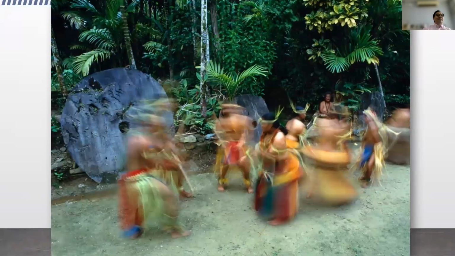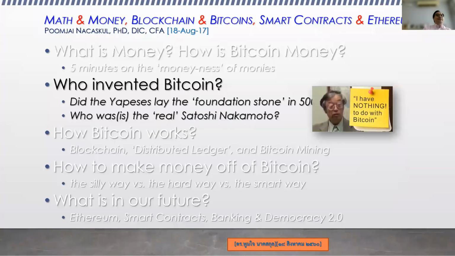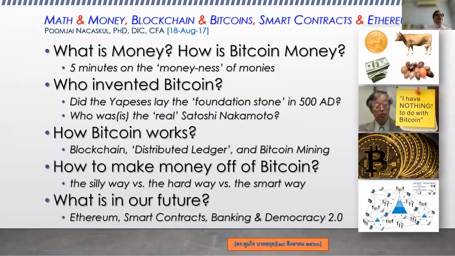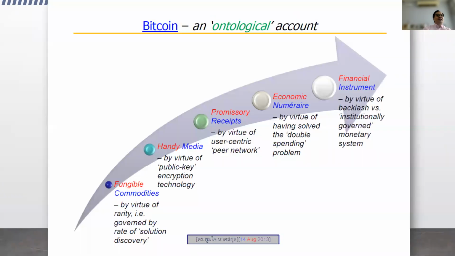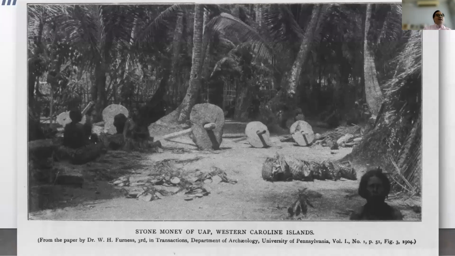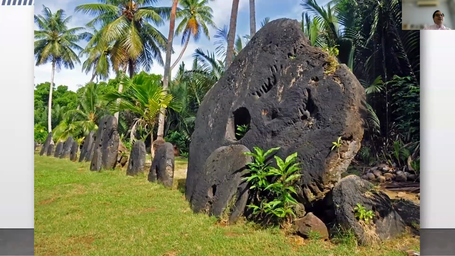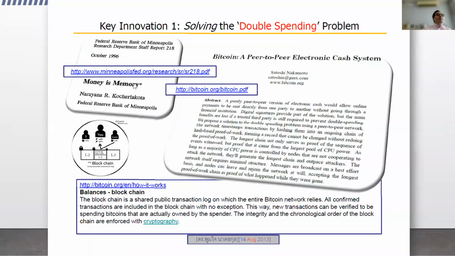So it's all summarized here. The whole thing I talk about is this. Money is memory. Okay, money is memory. Now, to engineer Bitcoin, how do you solve that? You have to solve two things: solve the double spending. And that's the concept of blockchain, and that's how it came about.